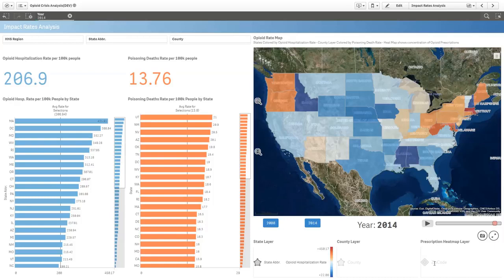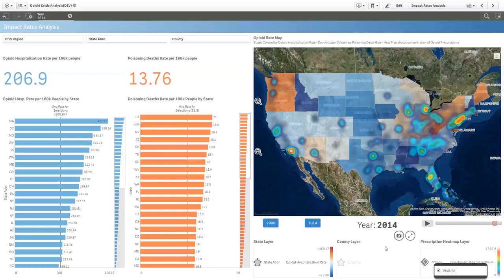areas. So I've created a heat map here that I'm going to make visible that will show the concentration of opioids being prescribed. And as I suspected, there's a high concentration of opioids being prescribed in the Northeast, which seems to correlate. So now my first thought is here as well: I wonder just how detailed we can get on this.